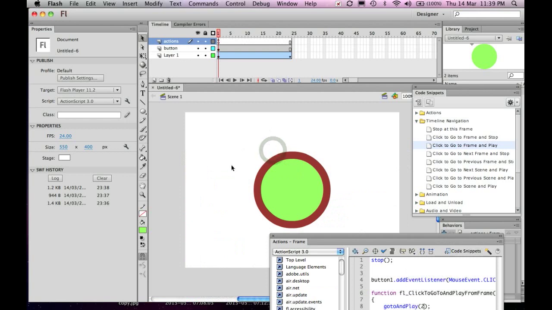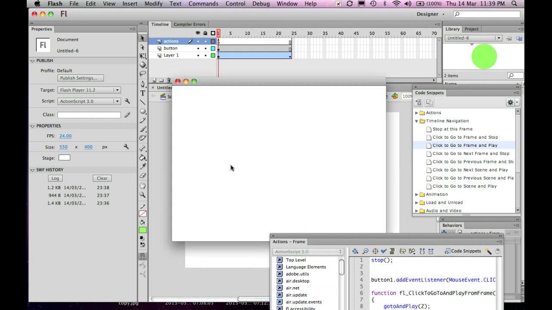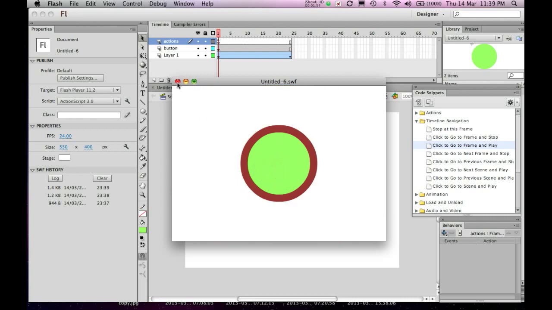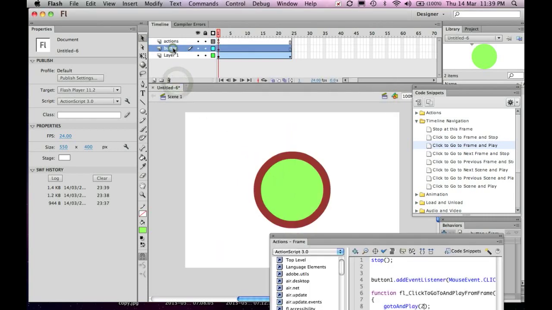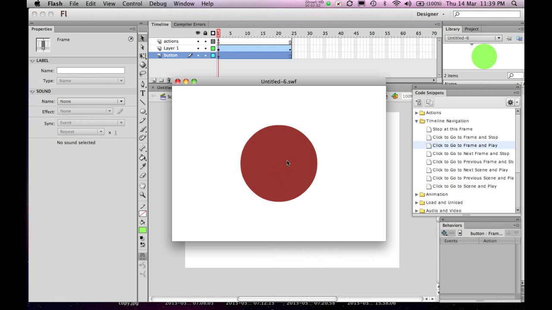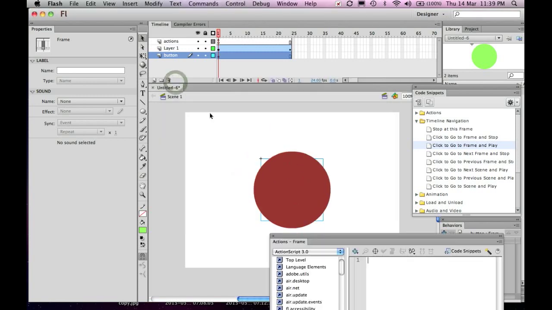Just to check that works, we know it's going to work, let's just check it. We click here and it plays. But we're left with this big horrible button. Now you may think we just stick that button below layer 1 and it'll all work, but it won't work because the button is hidden and it most likely won't even let you see that there's a button there. So what we do is this, and it's an easy enough fix.